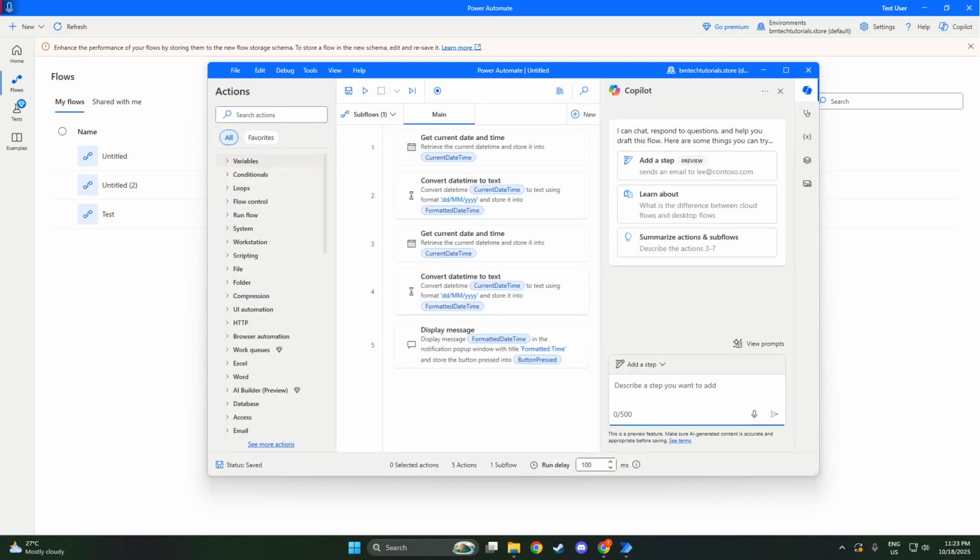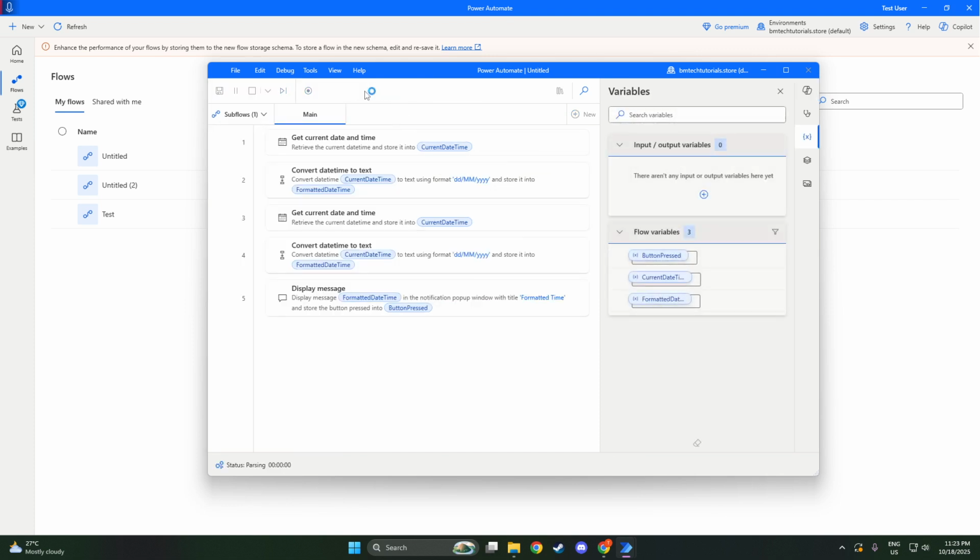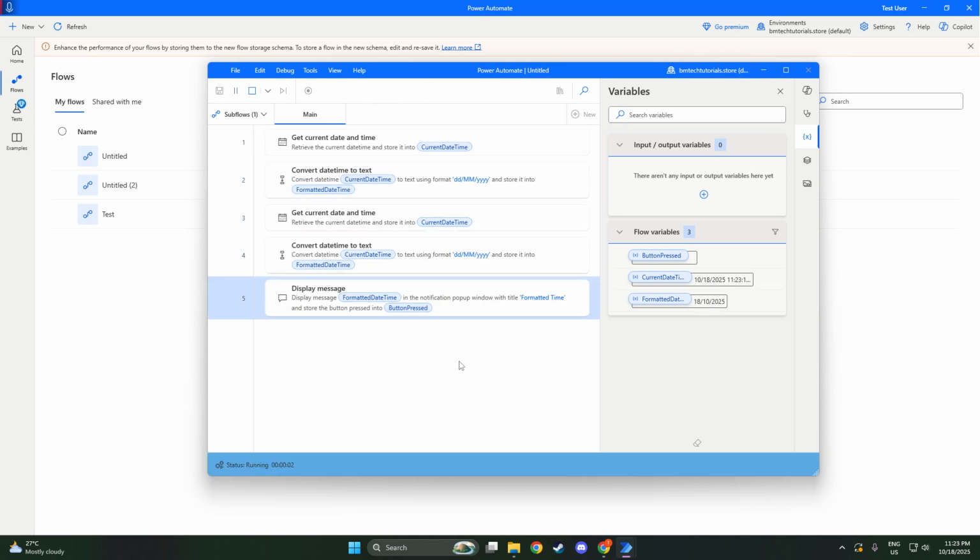And just like that, you've successfully copied and pasted actions in Power Automate. With this knowledge, you'll be able to recreate and reposition tasks effortlessly, allowing you to enhance your productivity and create more dynamic, effective, automated workflows. Whether you're duplicating steps to save time or rearranging sequences for better organization, copying and pasting actions is a fundamental skill for anyone using Power Automate.